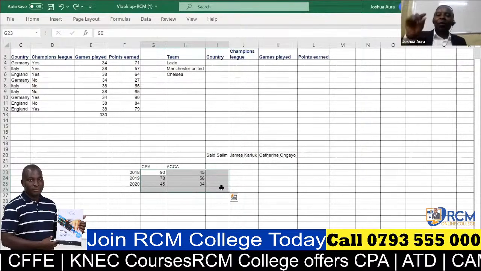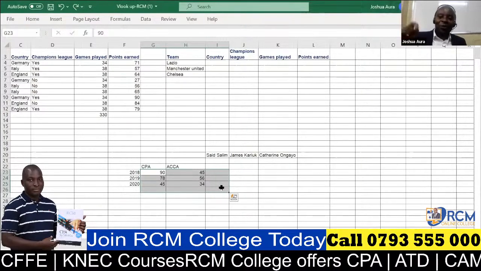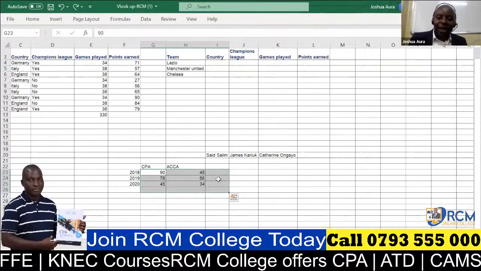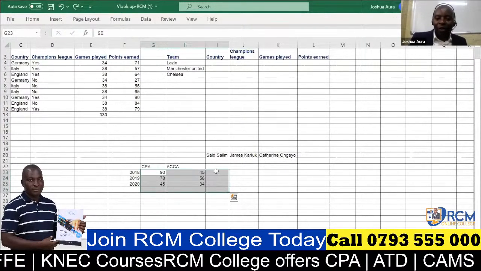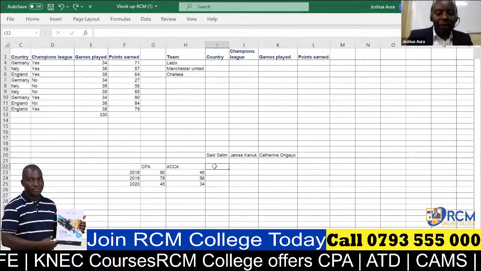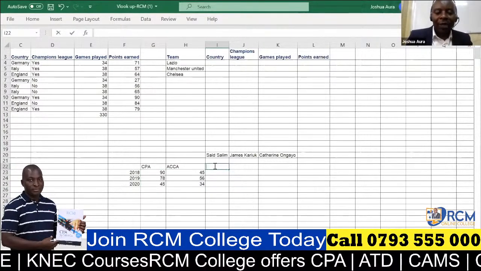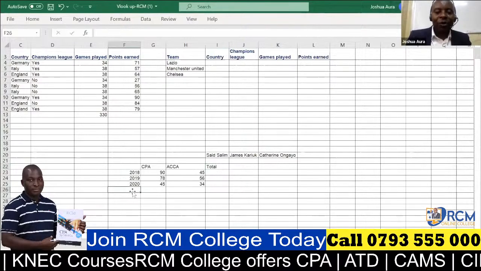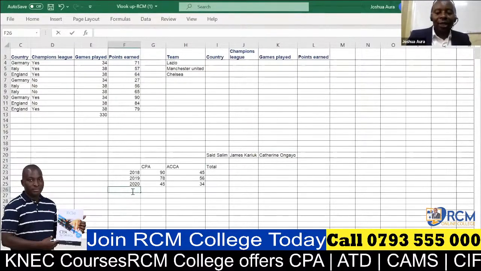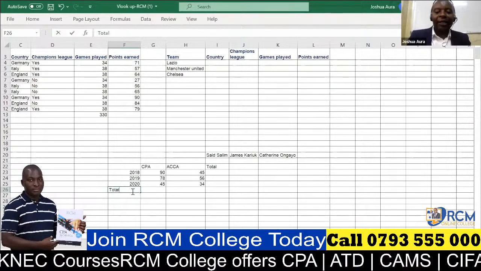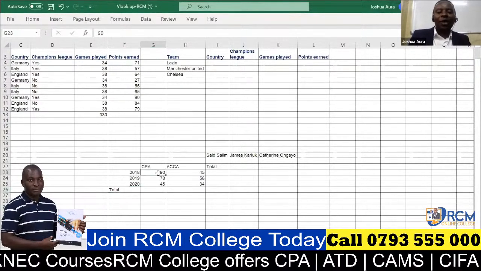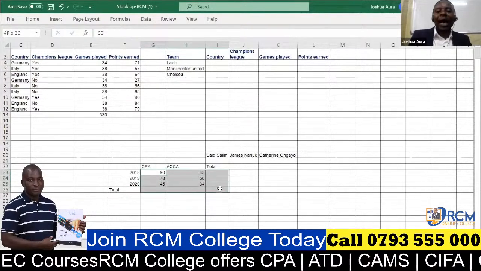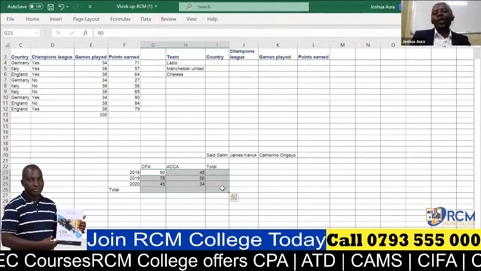I would want where my row totals are going to be put to be highlighted. So in this case I must highlight up to here because I'll be writing my total here. Let me write the name total there. I would want my totals here, here, here, and there, like that. Then I'll highlight up to this total, which is now empty, up to the row totals there.